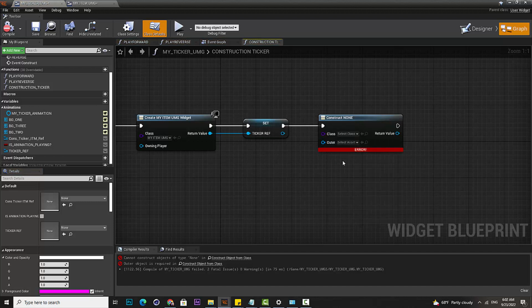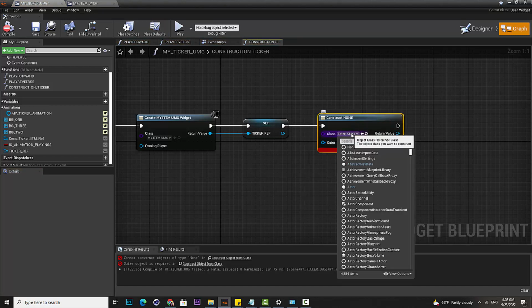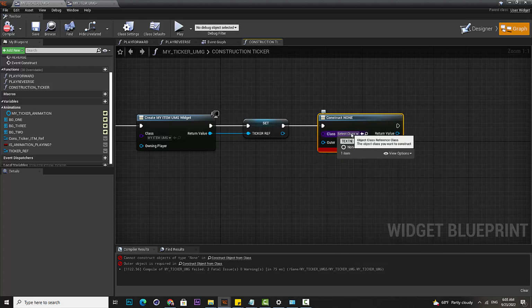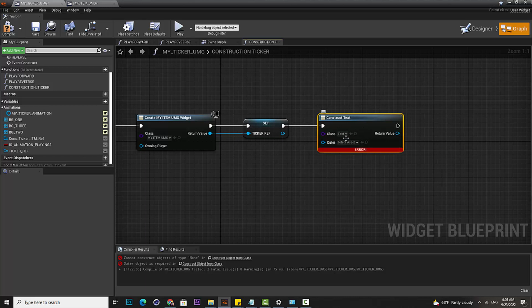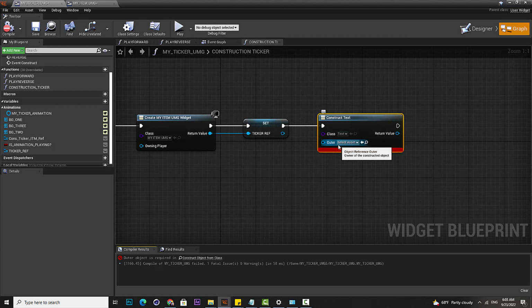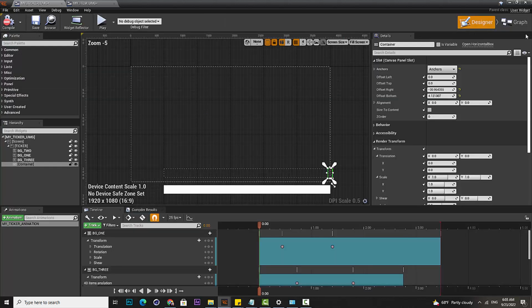So what we will do, we will say text block, this text block that I have shown you there, and it takes a target. It's asking which text box, which container it's been. It's asking for this actually.